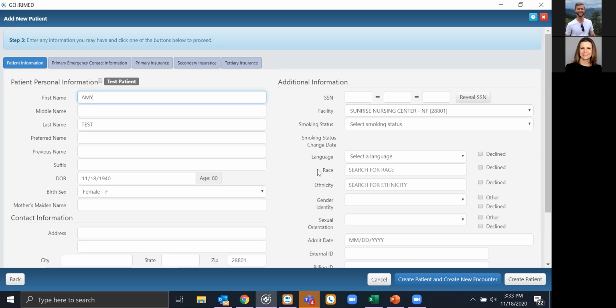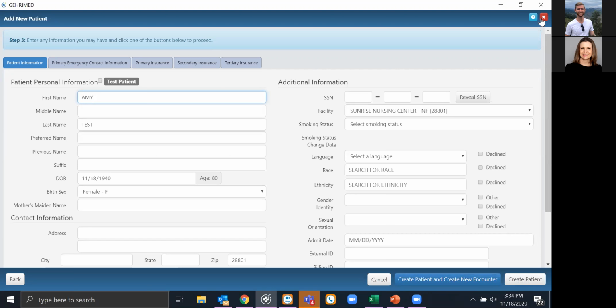So if I need to hurry up and see this patient, I would just click create patient and create new encounter, and it would take me through those steps of creating a new encounter where I pick my template, I pick myself as the billing provider, pick my date of service, and then it's exactly like the steps that we just went through. If I want to just create the patient and not an encounter, I can do that right here.